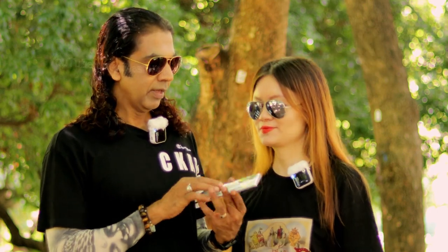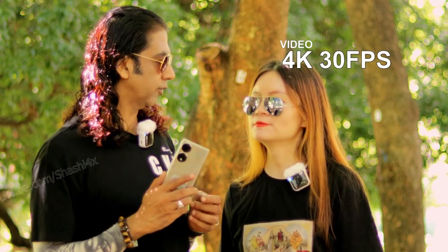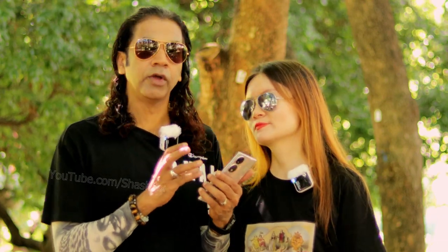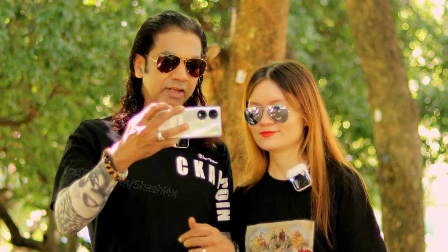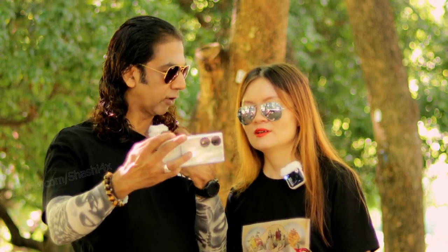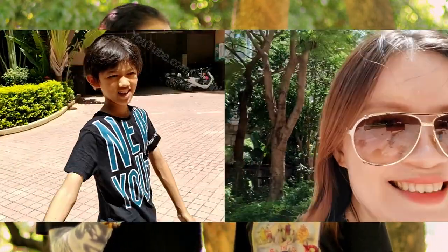Next we talk about the video. As I mentioned, it has 4K 30 FPS video. The specialty of this camera is the dual mode video. The dual mode video is when I take the video like this, the back camera records and the front camera also records me. It is like picture in picture, in one screen you can see two videos from different cameras.